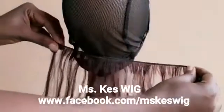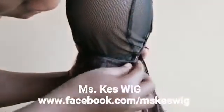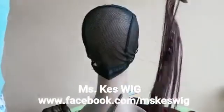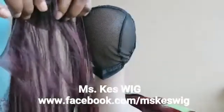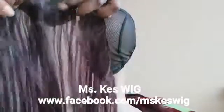So the first thing I did is measure the back, as you can see, from one end to the other. Once I measure this, I'm going to cut the length that I want, and then I'll duplicate that length into 3 parts. You can duplicate it into 5 parts, but I want to start by duplicating into 3, and I'm going to give you the reason why I'm doing that.